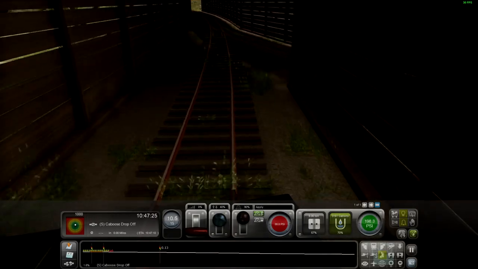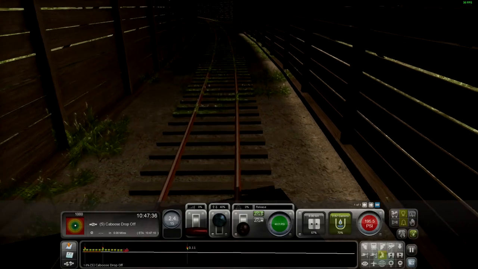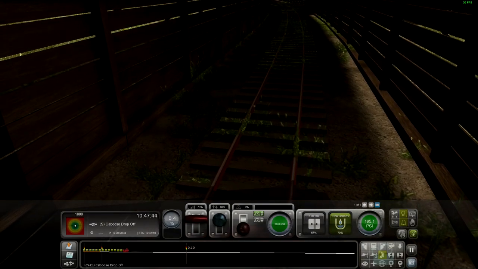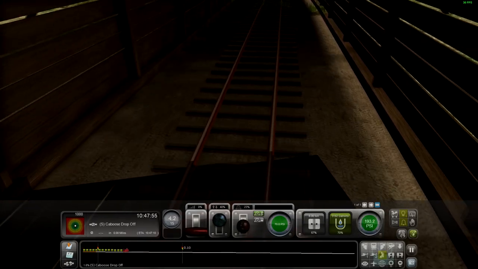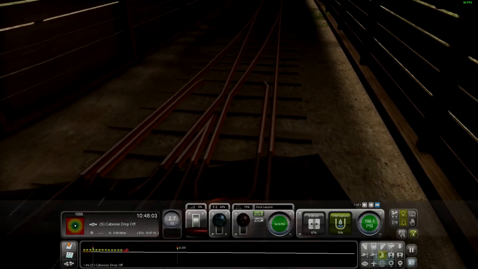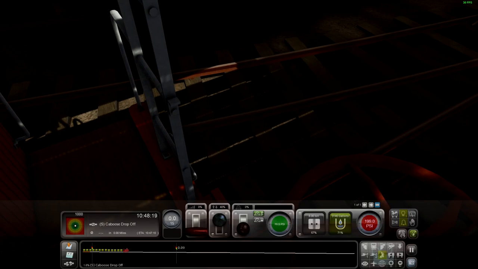Oh, I put it in emergency. Yeah, you can see that the water dropped down from like 90 to 70 right there, so that is definitely good. All we gotta do is keep her just off this switch here. Yeah, we can pull forward a little bit more. The brakes release here.